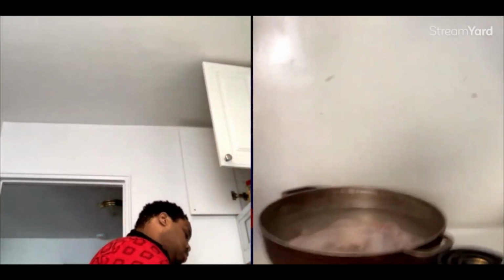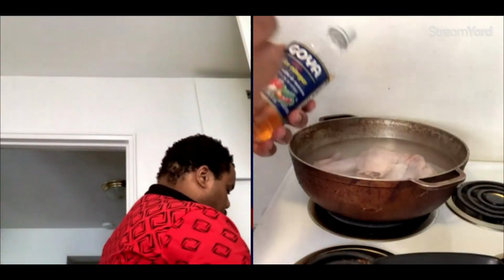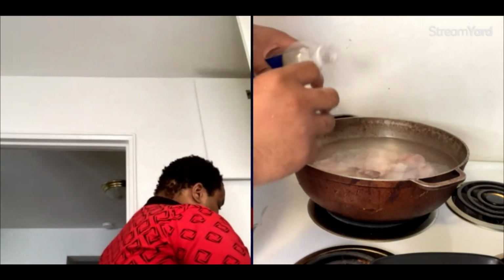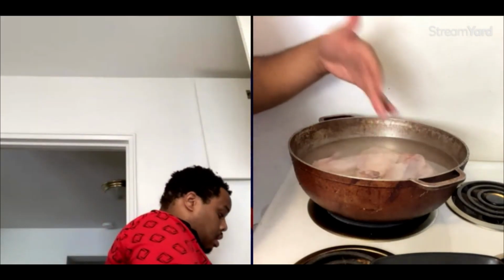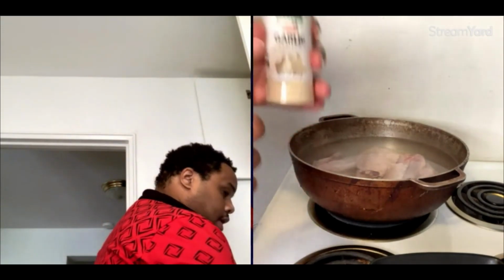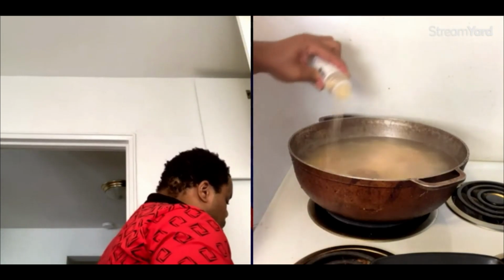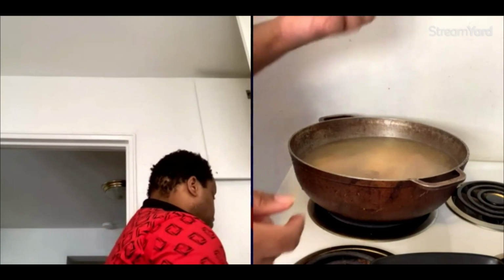So this is what we're doing. This is our pot here. You can use white vinegar and you can also use apple cider vinegar. I'm going to use the apple cider vinegar for what I have here right now. You don't have to use the whole container. The purpose of the vinegar is to basically clean your turkey while it's boiling, and it also gives it a nice texture, makes it soft. You're going to need garlic powder. This is also a meat tenderizer, so you want to pour as much as you can, because the garlic is going to dissolve and also tenderize your meat.